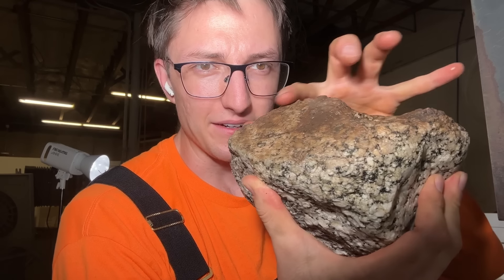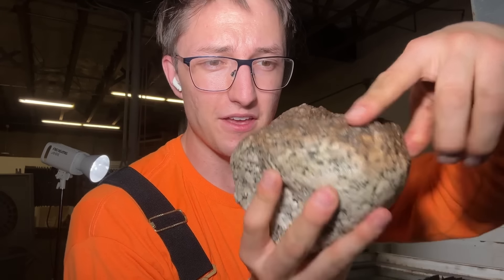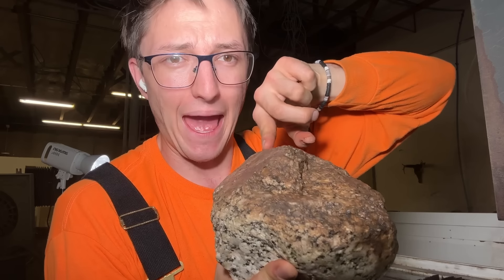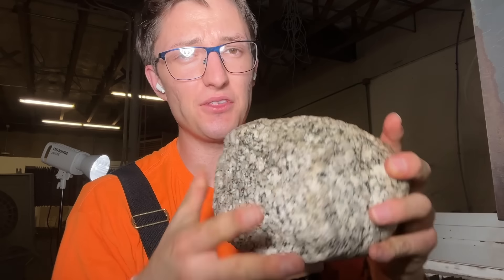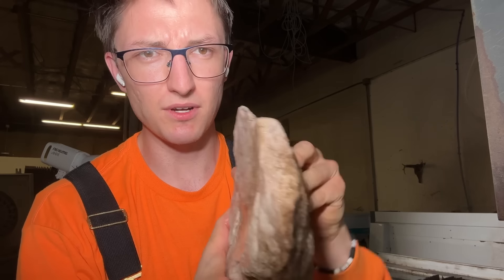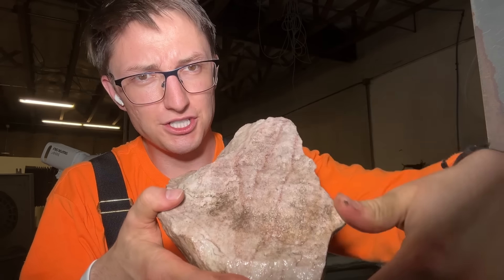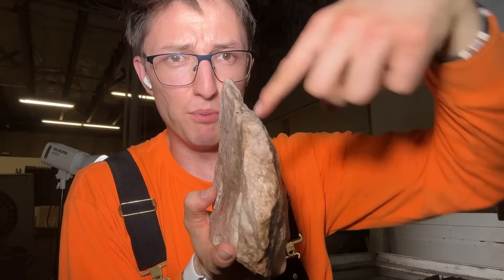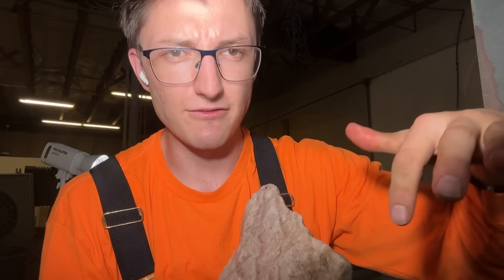Here's the idea: we take the granite — I like this outline here, so maybe that could be the top of the knife. So we cut a line here, another line here, that gives us a little slice, we cut out the knife shape. Now for this pink rock, somebody tell me what this is in the comments. Similar process — I might cut it in half first just to make my life easier. I like this for the top of the knife, so then we cut the knife shape out.